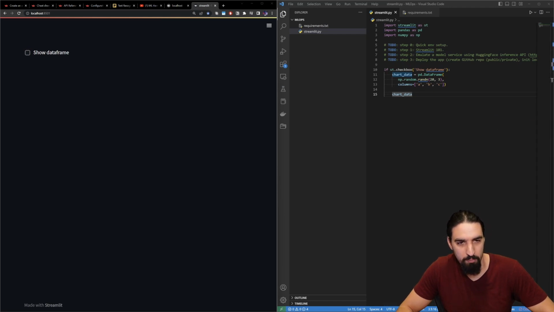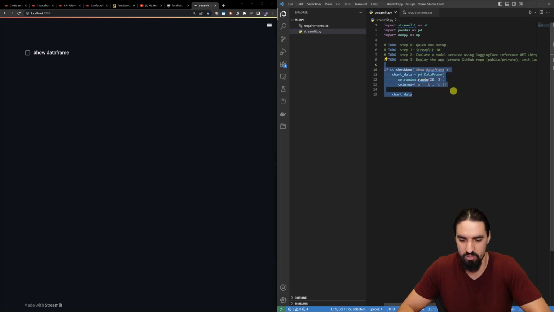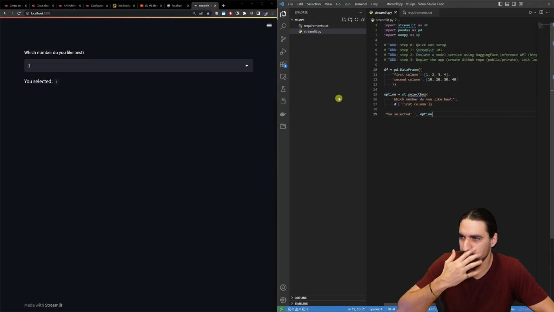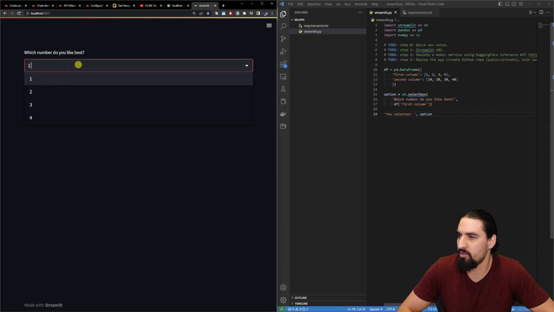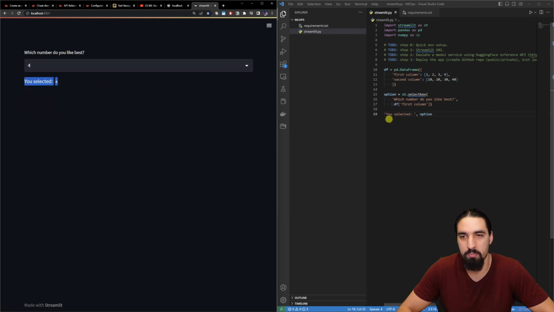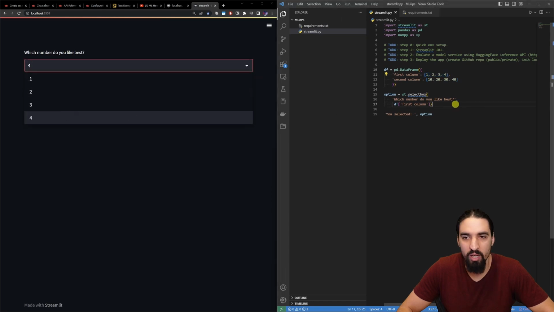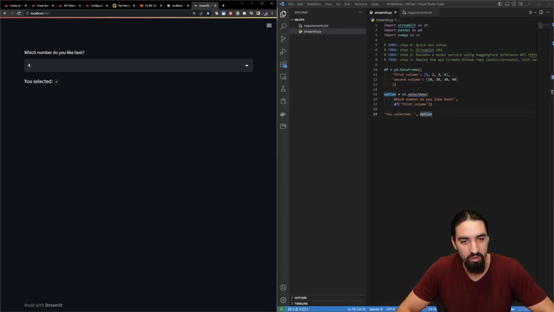Okay, guys, a couple more things here. This might be fun. Select box. Let me just do it like this. Let me save this. So here we can pick some numbers. It's like a drop down list, and then we again print it here. So nothing fancy really. Select box, we just say df first column, which means we grab this array here. That's why we have options 1, 2, 3, 4. And then we just take whatever option was chosen, and again we treat the widget as a variable, and we get the printed result in the app.